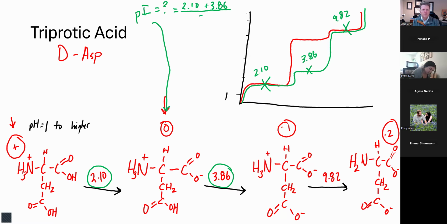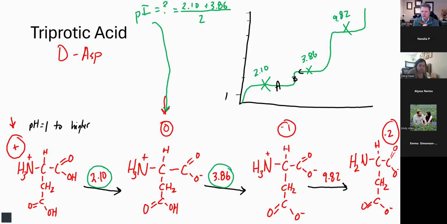Sammy, I think you're just about right there. It's going to be halfway between them. Now, if you wanted to, I'm going to erase this red titration curve, and I'm going to write a letter, A, B, and C. Which one of those, A, B, or C, do you think corresponds to a pH equal to my pI?